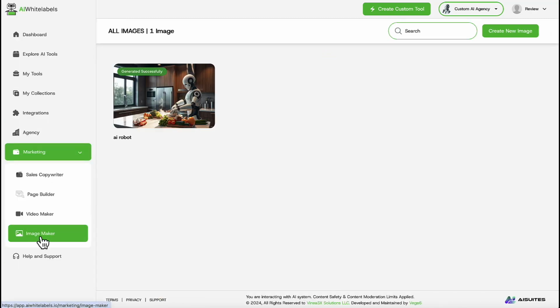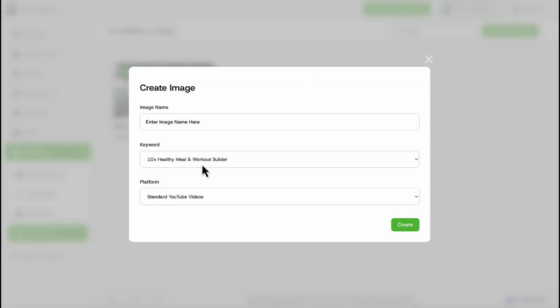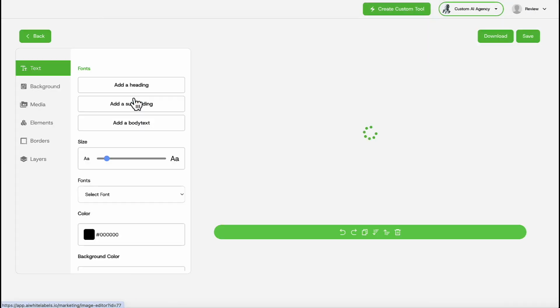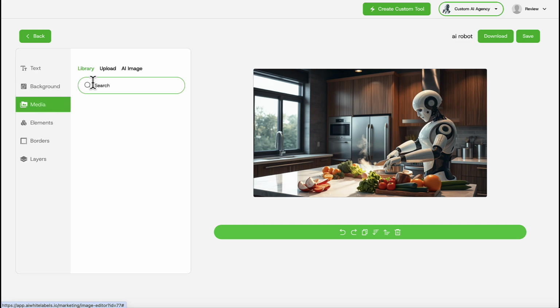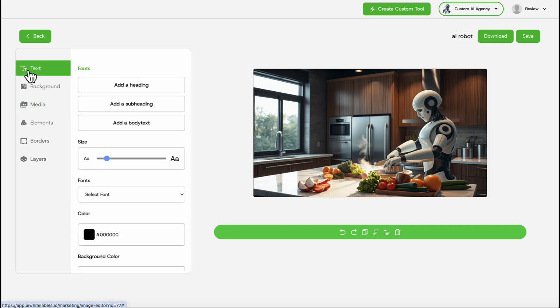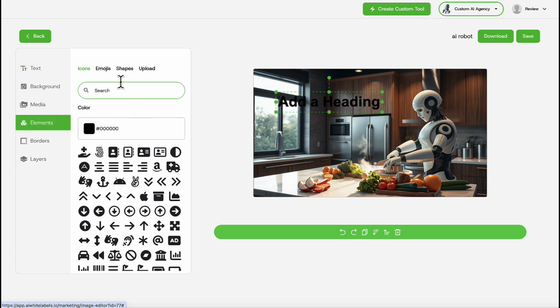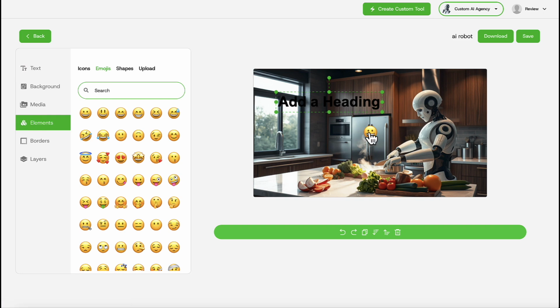Also, you can make AI images and social posts. So again, all you have to do is enter a keyword. It will learn about the business. Here's an image I already generated. Now, if you don't like this AI image, you can have it do something else and generate it, and it will regenerate a new AI image. And then we can add things like headlines to it, emojis, and build out our AI image.